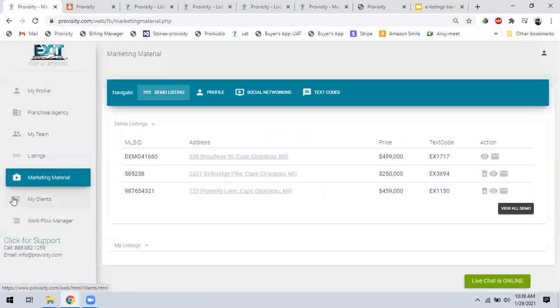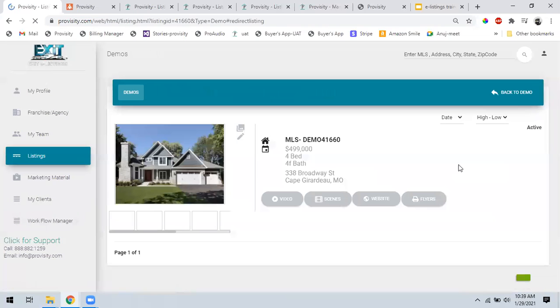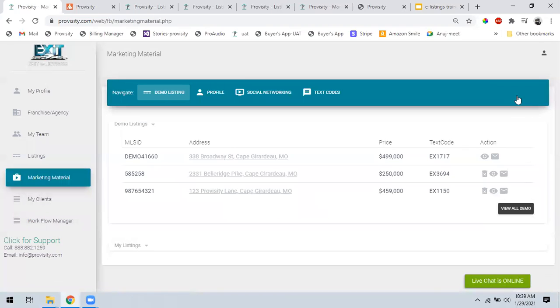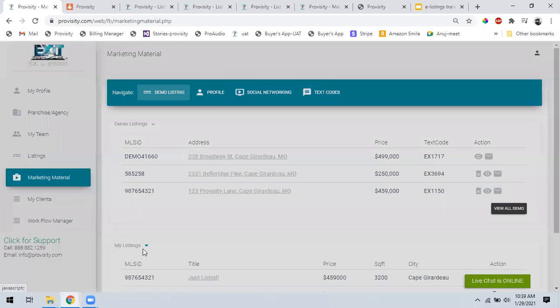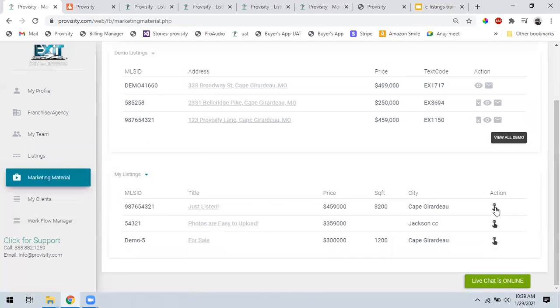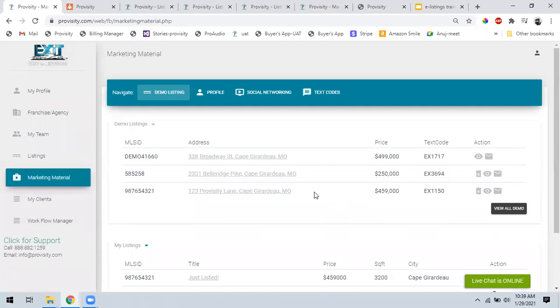On our marketing materials tab, I will touch base on these last 3 tabs just real quickly, and then I'll let you go. You do have demo listings in here. You actually will have 1 demo in here that is a product that we provide. It's all stock images, and some of these products are created. So you could take it to a client presentation or send it to someone and say, hey, this is how I would market your home for you. You can also have your own demos. So if you've got a listing that you'd like to use as a demo, you can just add it to your demo inventory and it will stay there forever for you to advertise.